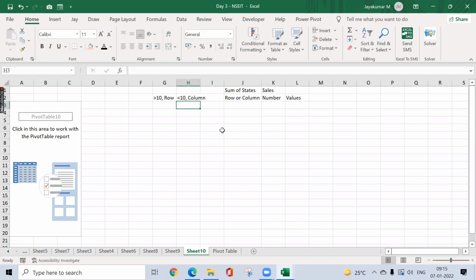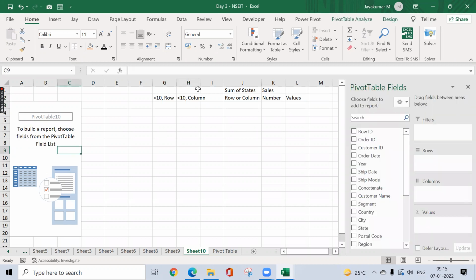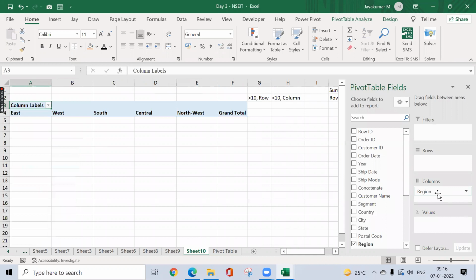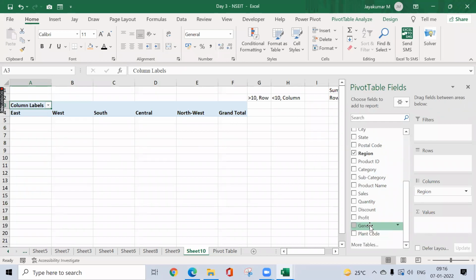Now you can see how I'll differentiate it. I have regions here, only 4 or 5 regions, which is less than 10. So I want that to be in columns. You can see very simply, I can see that in a single screen itself. This is only less than 10, so I applied that in column field. Now when I go for a sales field, I'll take the sales amount.